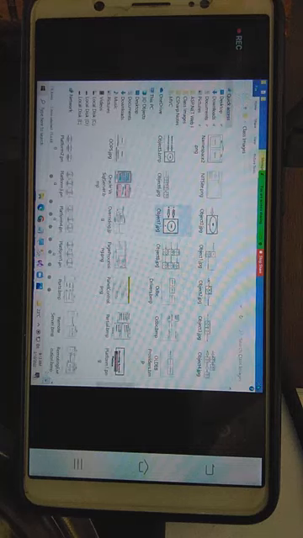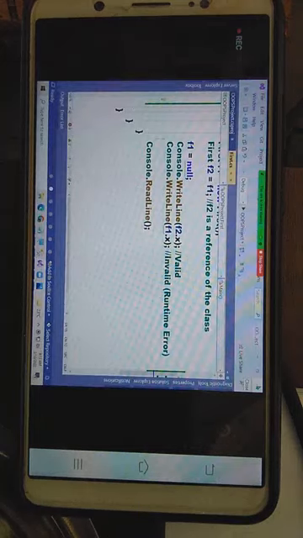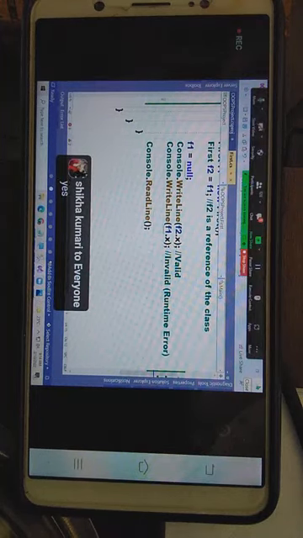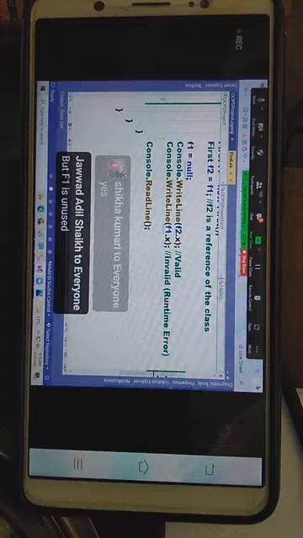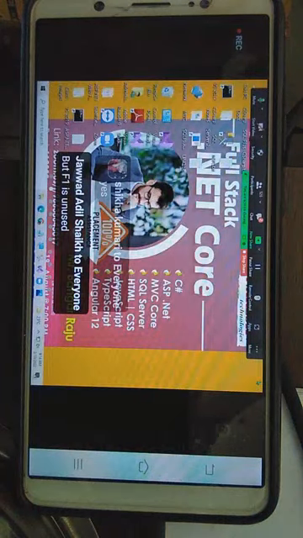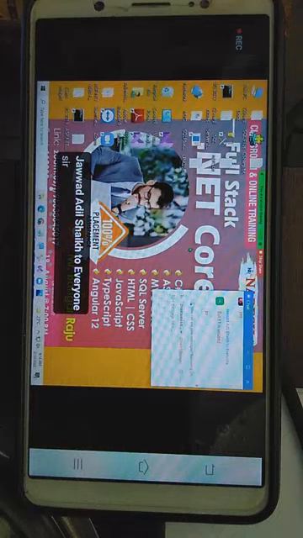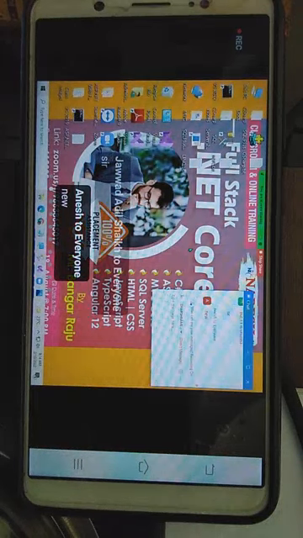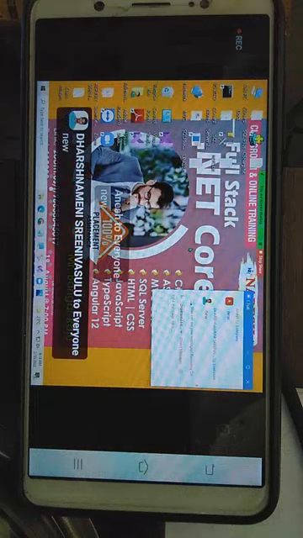Very important. From now onwards, I'll be using these regularly in my jargon. I'll say variable of class, instance of class, reference of class. And don't forget, instance creation is done only by using the new keyword. When I say instance, it means new is there.